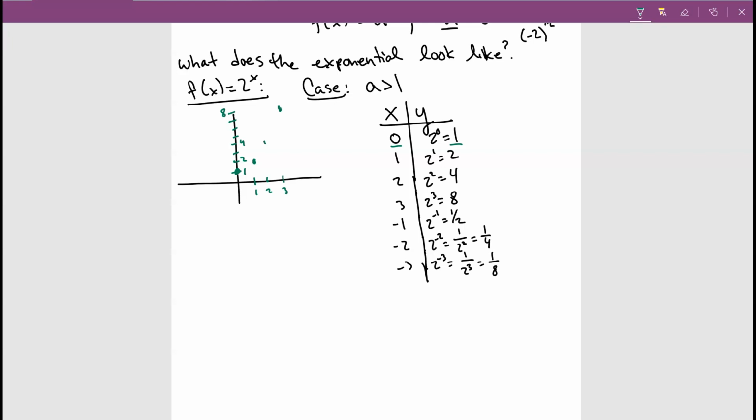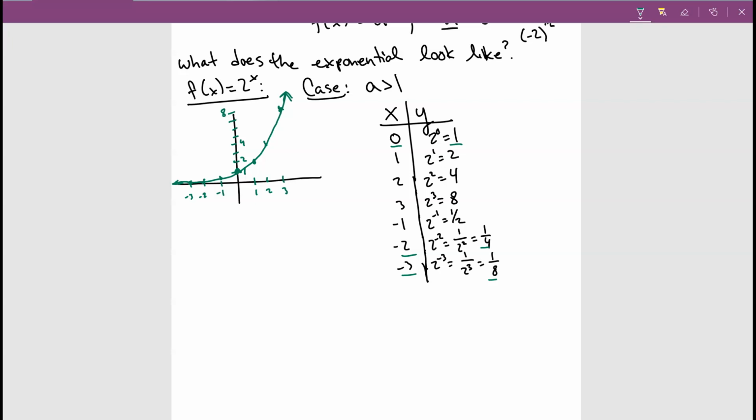And then the other ones, you're going to have -1, 1/2, -2, 1/4. I'm going to try my best to do these ones. -3, 1/8, that's even closer to 0. So notice that what's going on is that you have this exponentially growing thing. As x gets really, really big, you start going off to infinity really quick. And as x gets really, really small, this starts to level off, level off, level off.